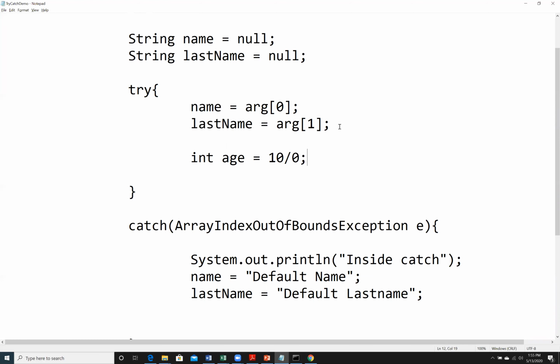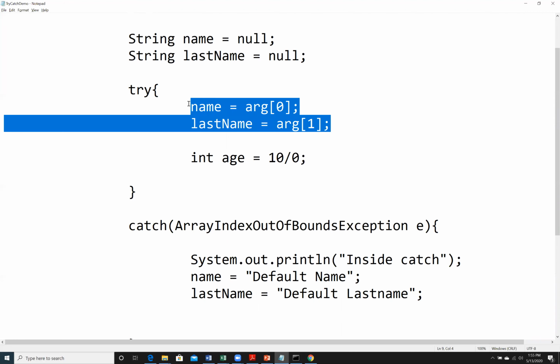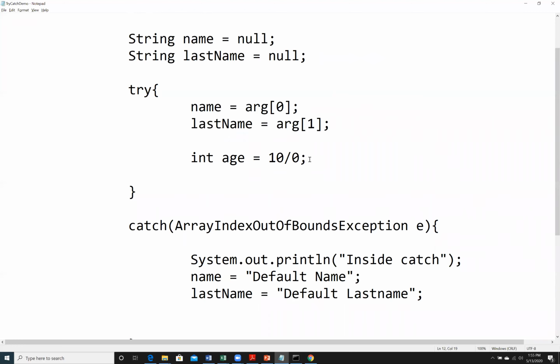Now, you know that this is a situation which will cause an arithmetic exception to be thrown. Now remember, in this case, even if you provide name and last name, an exception of type array index out of bounds will not be thrown. But when you reach here, another type of exception is thrown, which is actually an arithmetic exception.